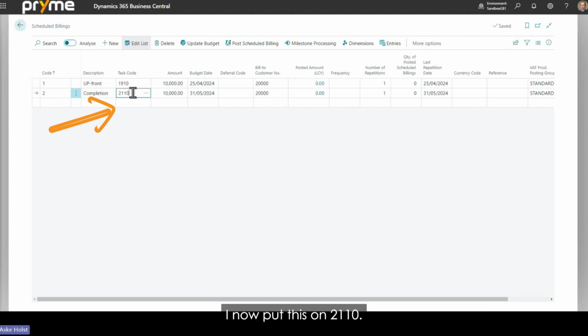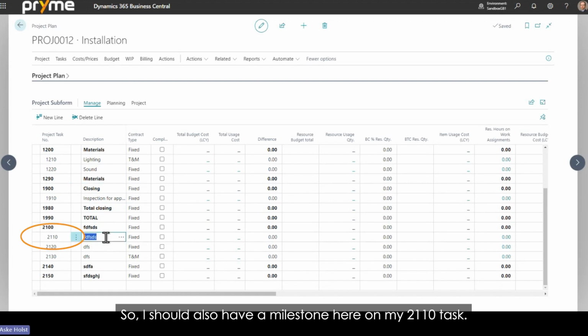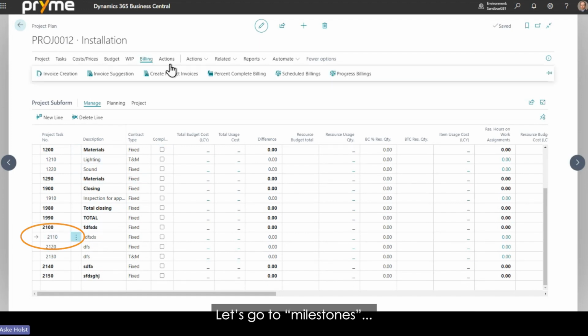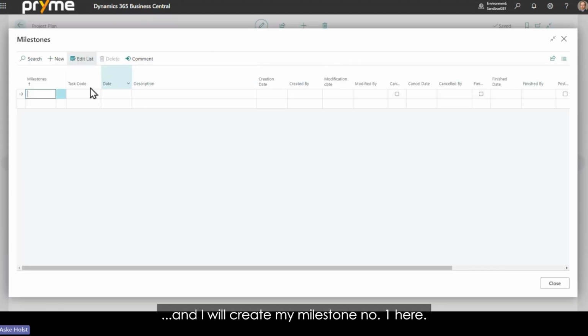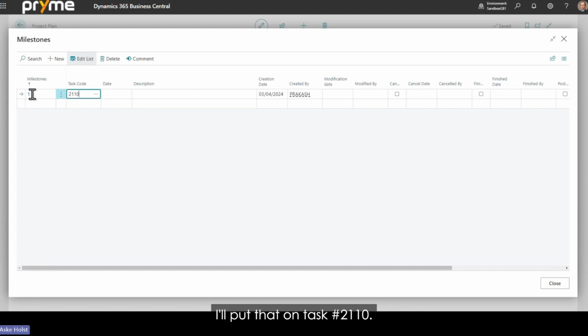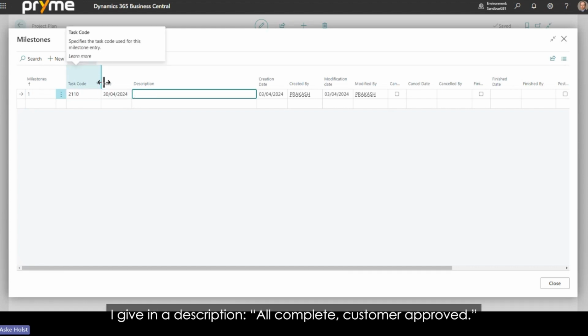I now put this on 2110. So I should also have a milestone here on my 2110 task. And so I will say milestones. And I will create a milestone here, my milestone number 1. I'll put that on 2110. I expect that to be done on the 30th. And I will say all complete, customer approved.